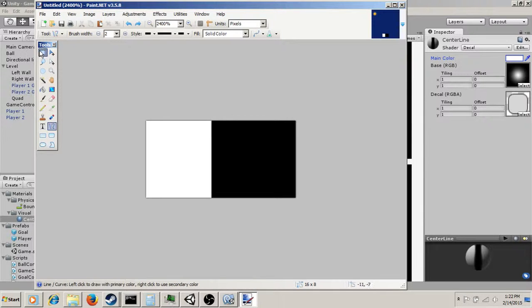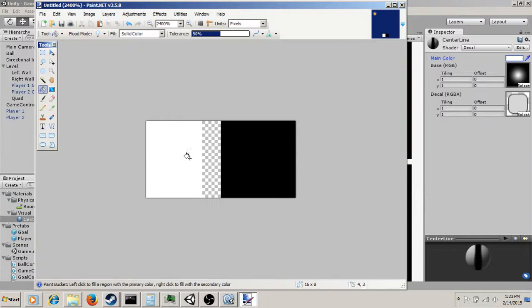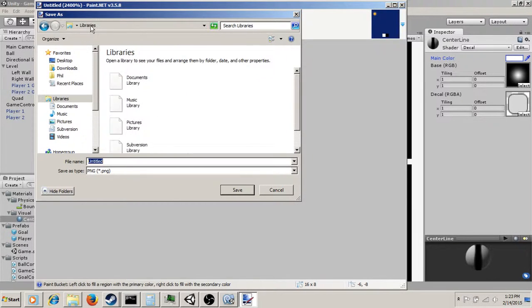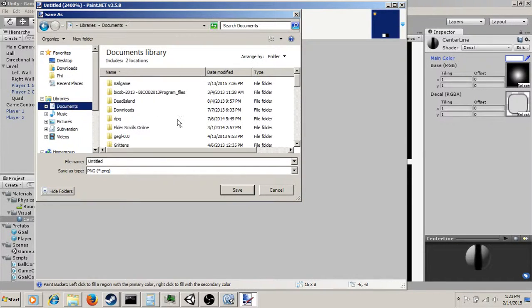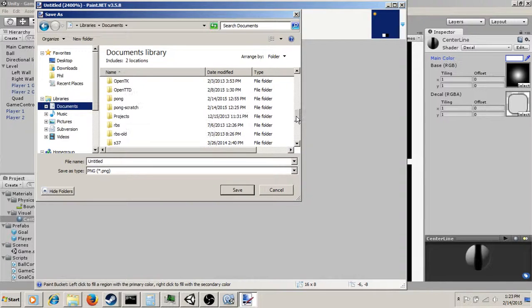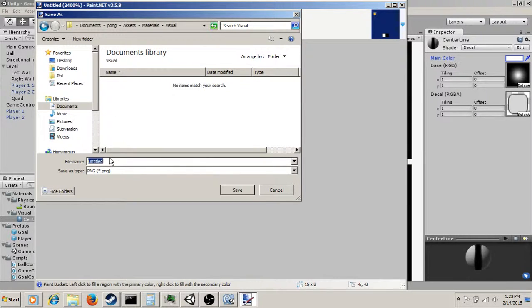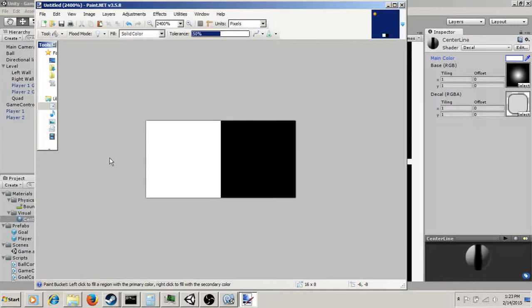Maybe not. This is why I like GIMP a little bit better. But let's take this guy here, fill, and then save. I am going to go to my documents where I have this thing saved. Go to assets, materials, visual, and we will call this, oh, I don't know, centerline.png.